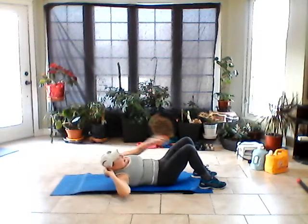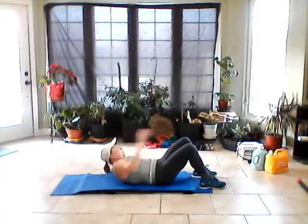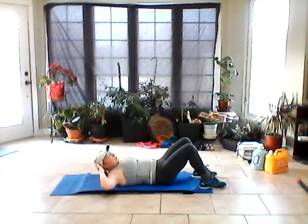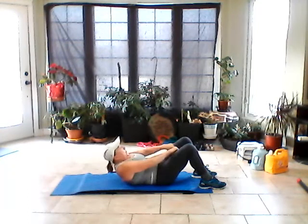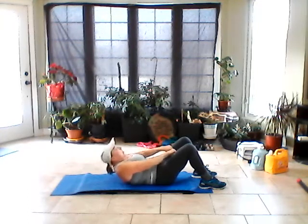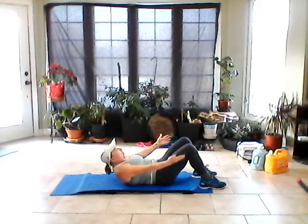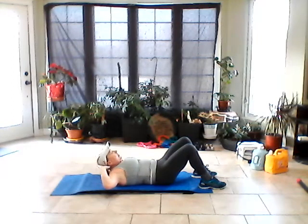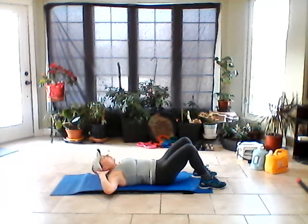One more on each side, and then I'm going to hold it right here. Okay? I'm going to take both arms now and punch through the center, right here. Punch, punch, punch, punch, punch. I'm going to hold this punch. I'm going to reach both arms all the way around, in back of my head, bring my head back, and I'm going to pulse right here for four.